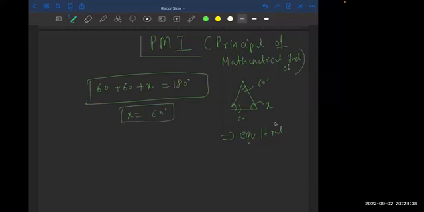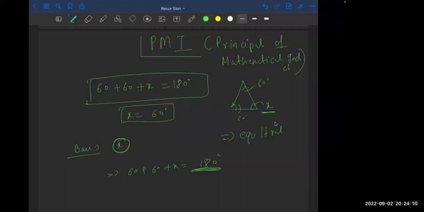We followed 3 steps here. What was the first step? The first step is the base case. What is the base case? We assume something. We assume this angle is x. We know a certain value of this. And then the second case is the induction case. We know the sum of a triangle will be 180 only. It cannot be more, it cannot be less, it will be exactly 180, right?